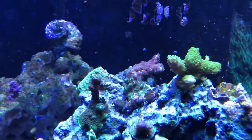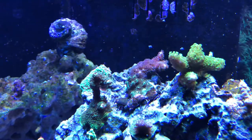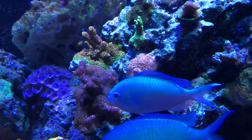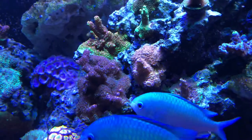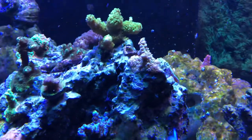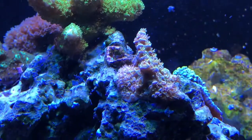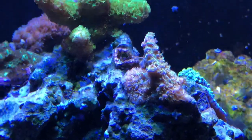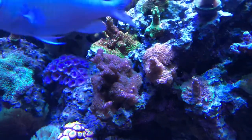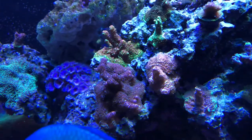Back there I just recently confirmed the name of that one — we'll come back to it when I name all the corals. Just to show you some coral reference: that one in the middle was sold to me as a Walt Disney Acropora. I didn't care for the coloration, so I got a Big R Walt Disney — the originator — with true yellow polyps that just looks beautiful. That said, this one is beautiful too; I love how fuzzy it is and it has yellow underneath.